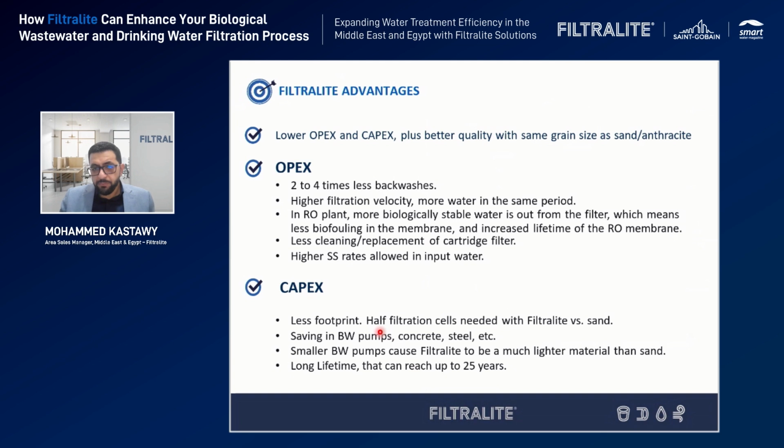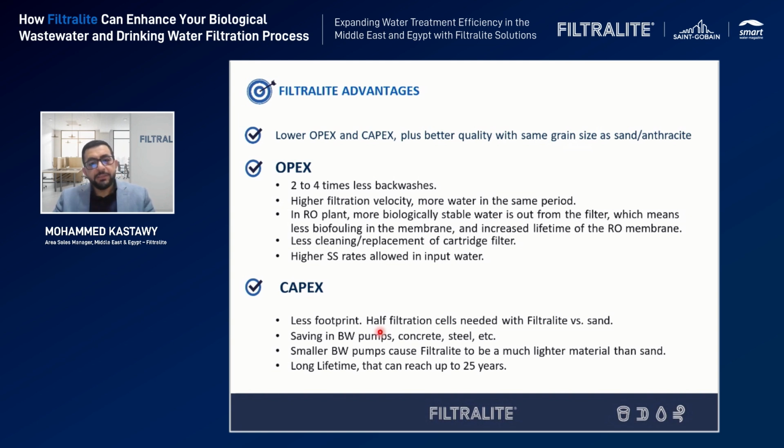And he reached this 10 meters per hour by utilizing the space between the particles, either it's sand or anthracite or any other media. But with Filtralite, as I said, because of these voids and porosity, you are giving a higher filtration rate. That's how you can reduce, let's say, from 10 filters that you are using now to generate 100,000 cubic meters per day, you can use fewer filters. You can use 9 filters, 8 filters, I mean up to 6 filters. Of course, when you use a smaller footprint and fewer filter cells, then you are saving on your backwash pumps, you are saving more concrete, you are saving more steel.